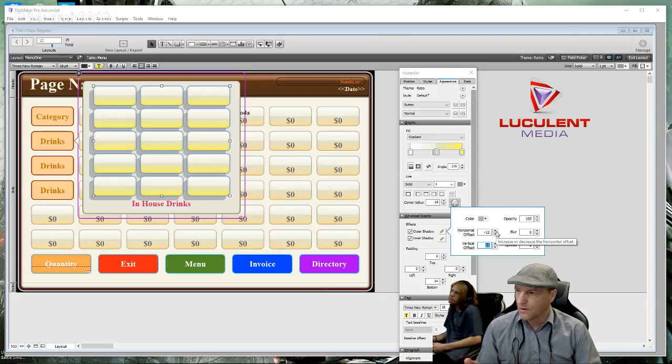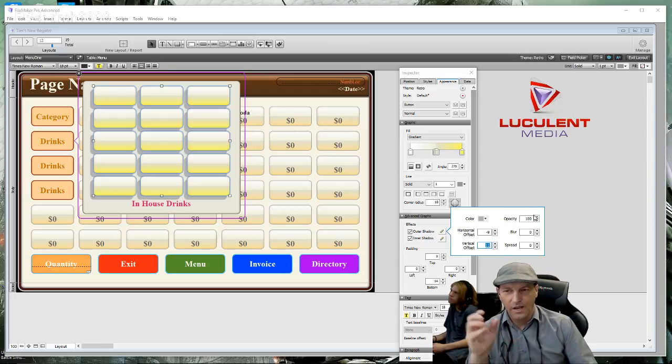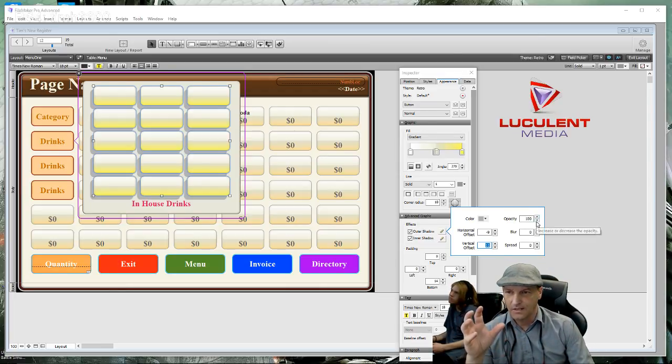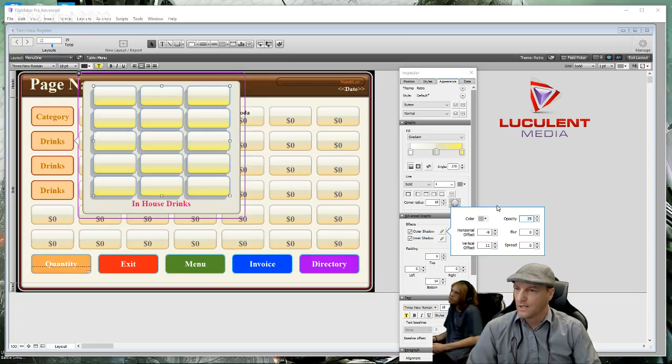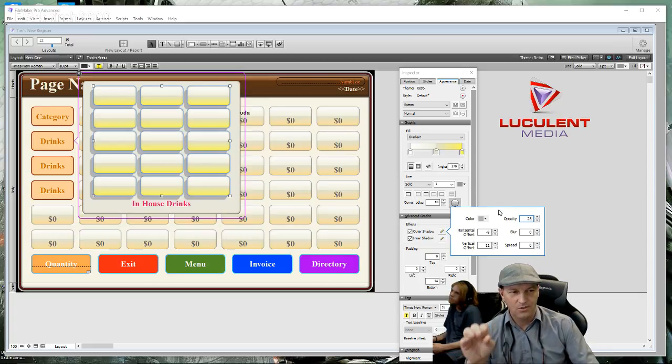I think we'll move this just a little bit farther over like that. Now we have the opacity, so can you see through it? Right now you can't see through it. So if I highlight it, type in 25 and then click back off of it, now the opacity has changed and you can see through it more readily.